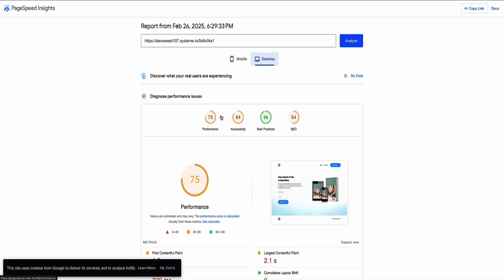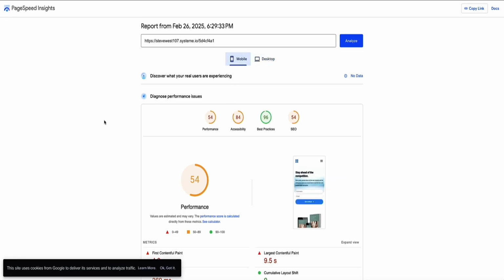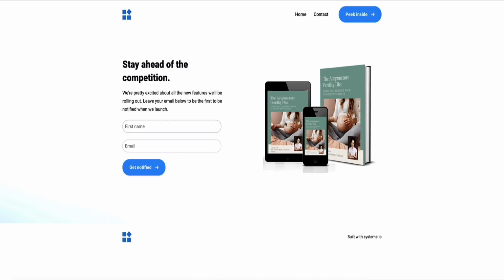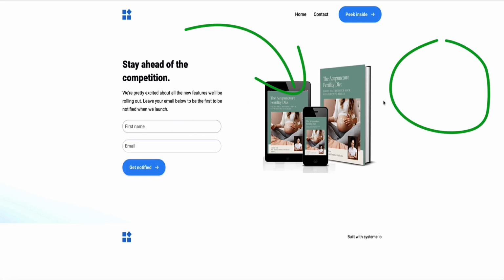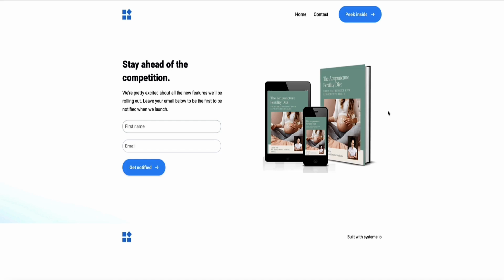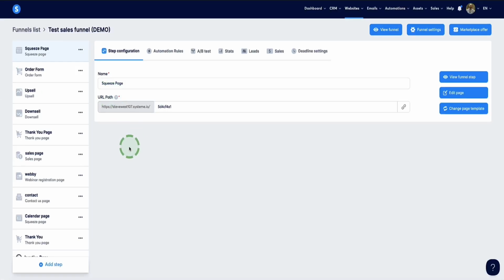Now, in order to speed up the page, first of all, we've got to think about what is actually causing it to be so slow. If we actually look at this funnel page, there's nothing on it really, except for an image and the opt-in box. Now, you probably guessed it already, the image is one of the things that can considerably slow the page down if your image file is either too big or if the image itself is not optimized, or both, even worse.